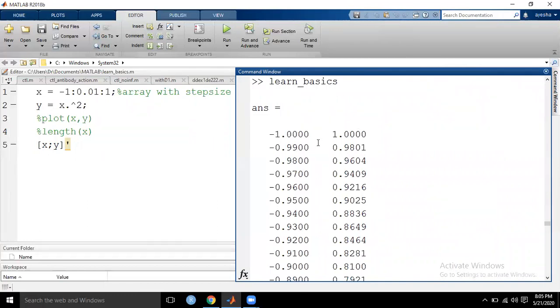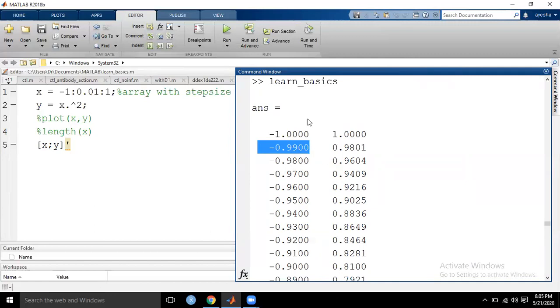X is -1, its square is 1. X is -0.99. How did I get -0.99? I have -1 plus 0.01, and then different values from -1 till 1 with a step size of 0.01. Further 0.01 step from 0.99 is 0.98, and so on.